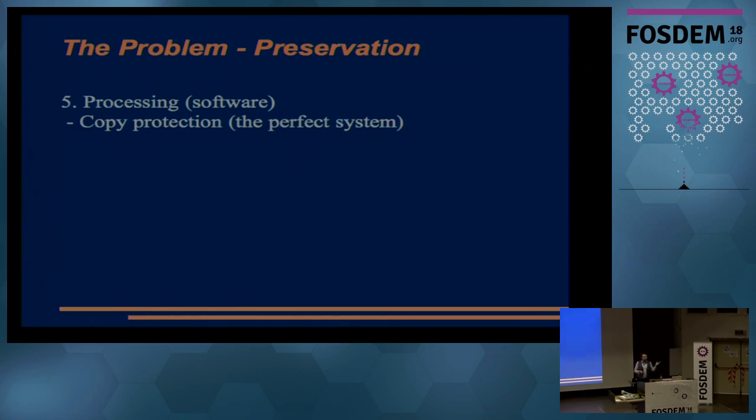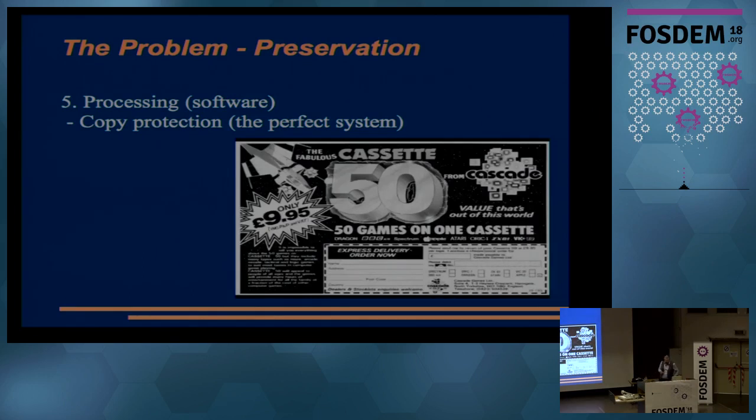So thinking badly about copy protection, there was one system that had perfect copy protection. It's that. The games were so bad, no one could be bothered to copy it. And in fact, on some of these, you can see it was written for the BBC, Dragon, Spectrum, Apple, Atari, Oric 1, ZX81, and VIC-20. On a couple of those machines, notably the Dragon, they didn't even bother testing the final tape because no one had noticed the last two games on there were recorded onto the lead-out tape, and therefore you couldn't actually play them. I have no idea where they've gone.